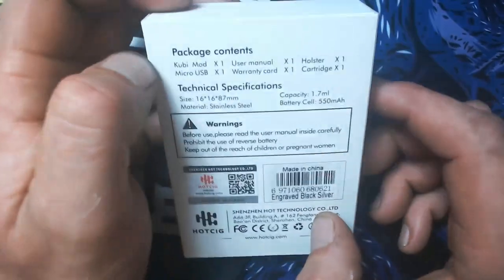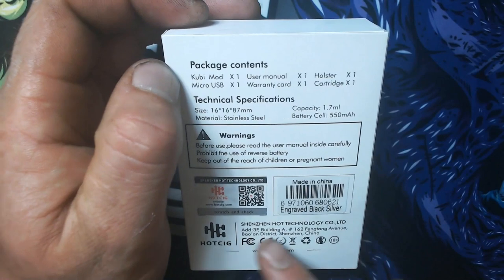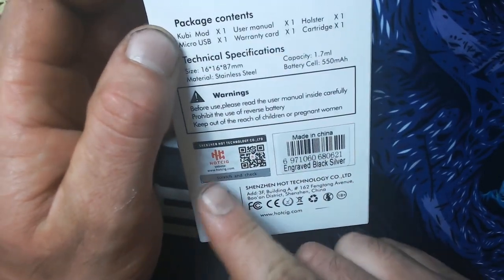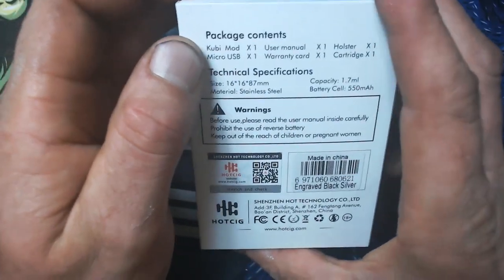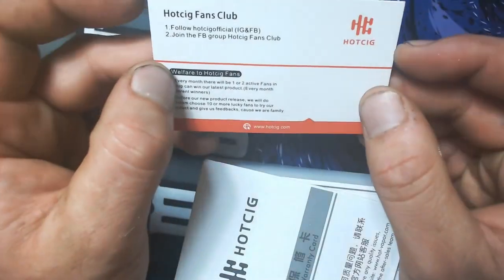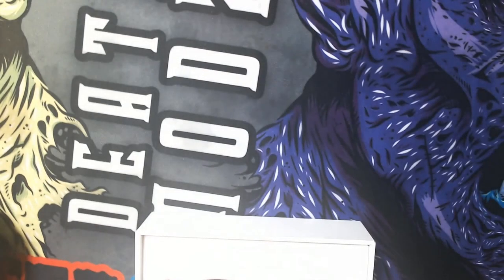On the back of the box, we have got the package contents, technical specifications, all the warnings, some more warnings. Made in China, yeah, that's it. Engraved black silver, and also your scratch and check authenticity. Hotcig in the corner. Open this little puppy up. We are greeted with a Hotcig fan club registration card, the warranty card, the destruction manual in a plethora of languages.